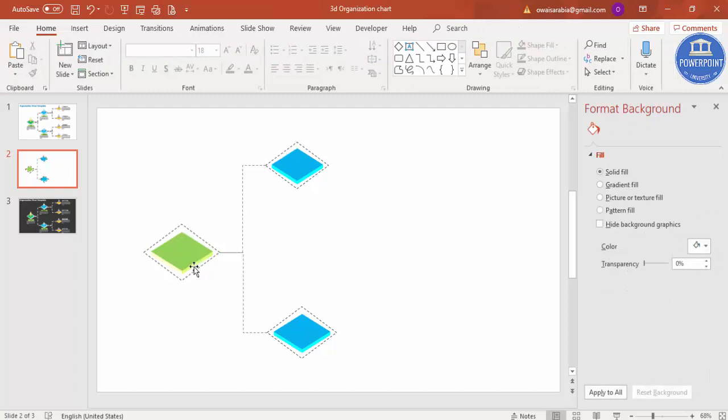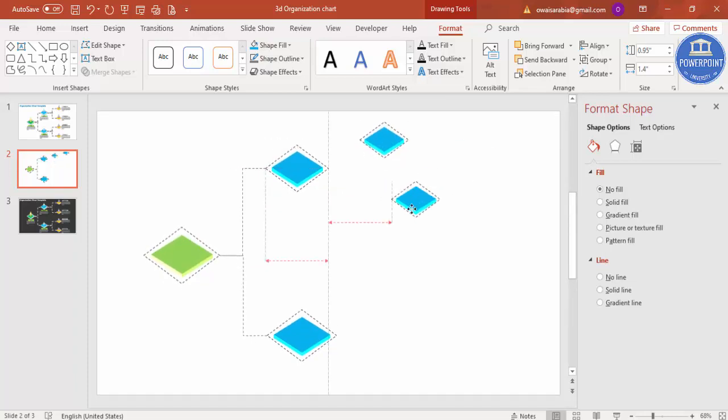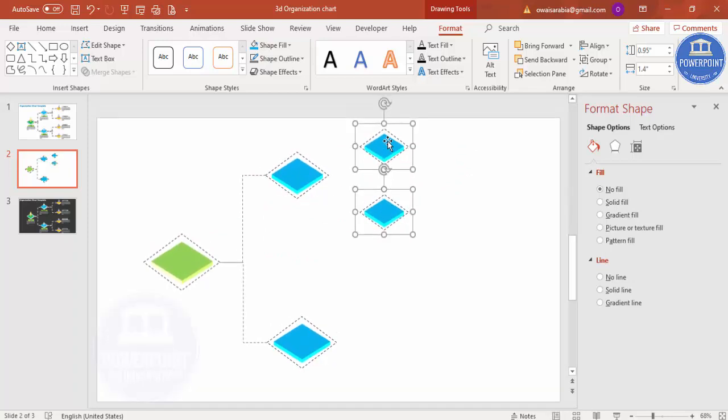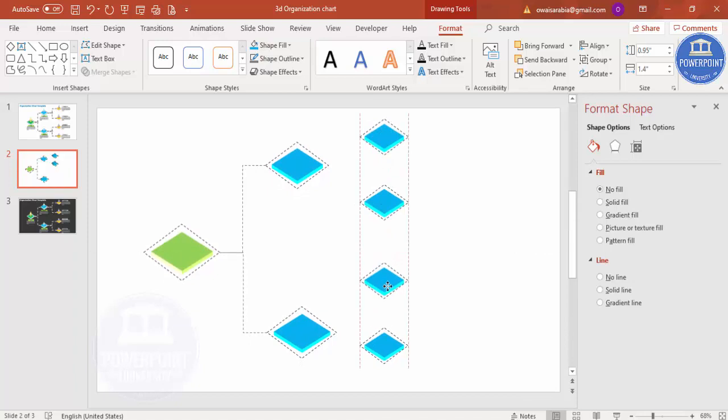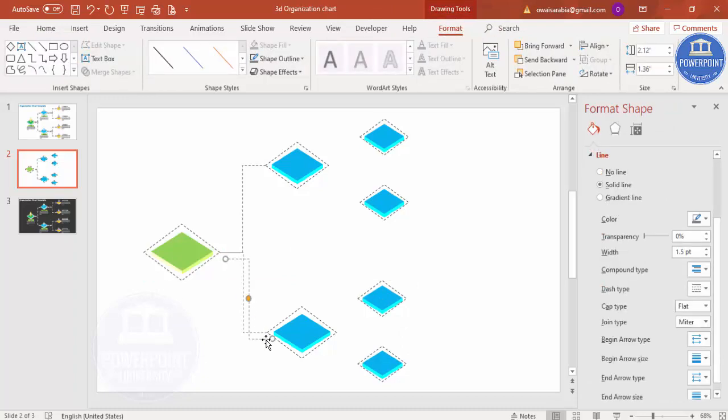So you can see here we have connected, so these two persons are reporting to this, and then I'm going to select this, press Ctrl D to duplicate, reduce the size, and I'm going to put two more persons under this. And Control D, two more persons for this manager. So again, I'm going to just select this, press Control D. One I'm going to connect here, the other I'm going to connect here.